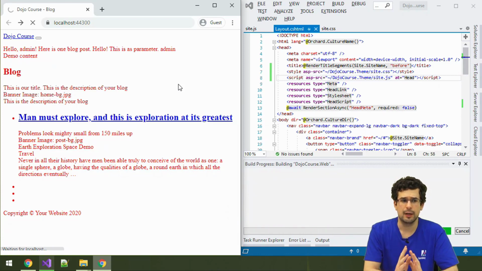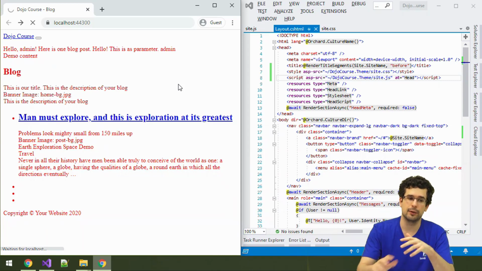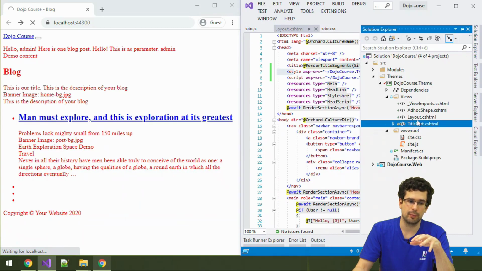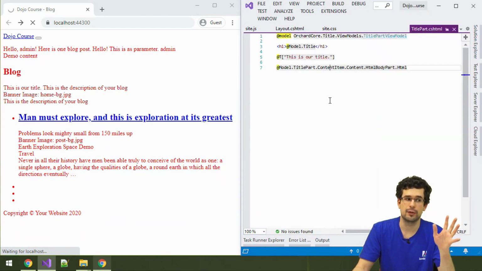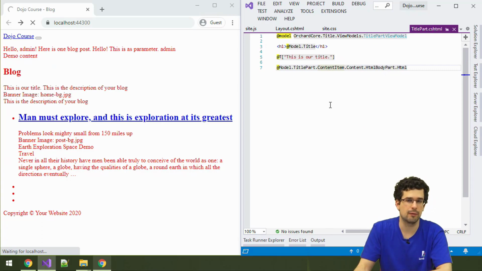And again, we are writing all of this from the layout.cs HTML. But if I would add this style inclusion here in title part .cs HTML, the same thing would work, because Orchard renders shapes from the bottom up, so from the leaf nodes, we could say it like that.